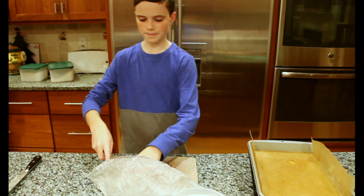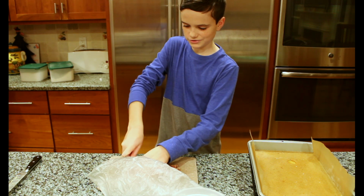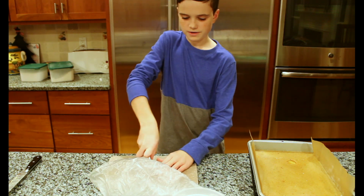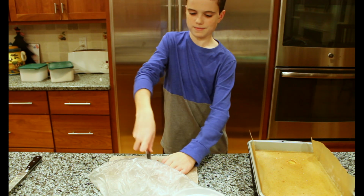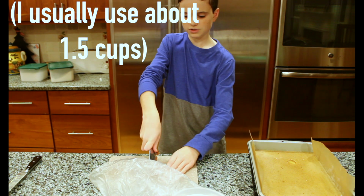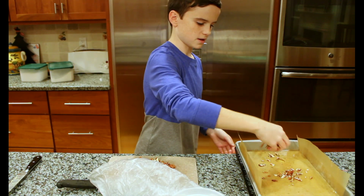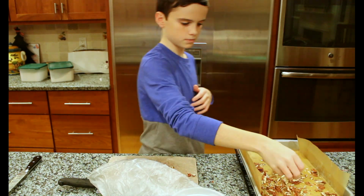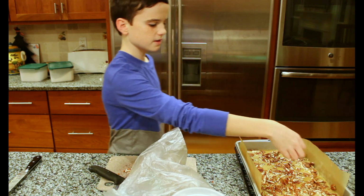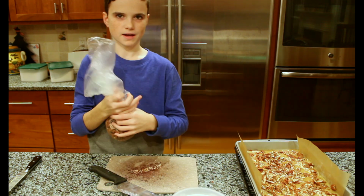Okay, now you're gonna chop up your pecans, just like this. And if you're allergic to pecans, you can just leave them out and it'll still taste good. So you don't need a particular amount, just however many you want. If you do want to know how many you'll need, it's probably about 1 to 2 cups. So that's pretty good. And now you're just gonna sprinkle them all over the top. Pretty good. You can do more if you want more, but this is about how many I normally do.